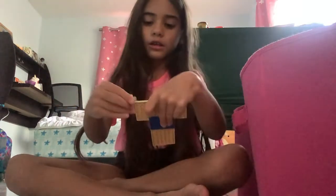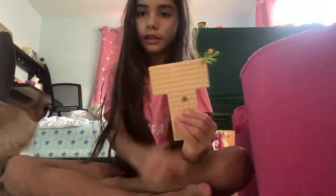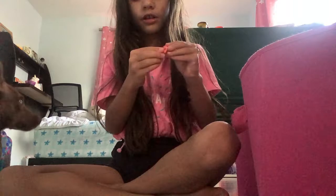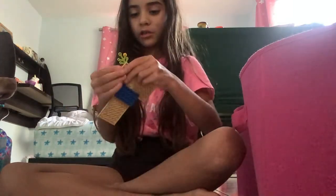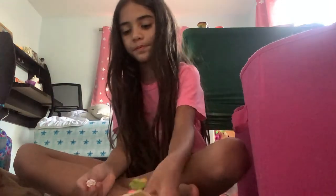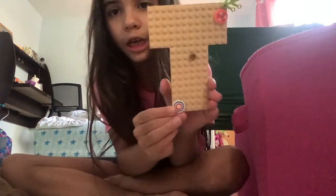So I have this right here, and I'm just gonna put it right here, like that. So cute. Let's see, what else can I use to decorate? Okay. So I have this piece right here, and put it right here. Okay, so I put my piece right there. Guys, if your name starts with the letter T, this is how it's going so far. So I found this tiny target right here. Let's put it over here at the bottom corner, right there.